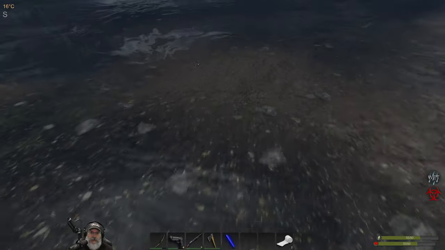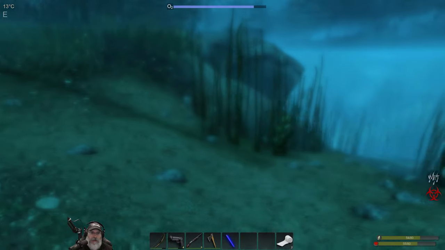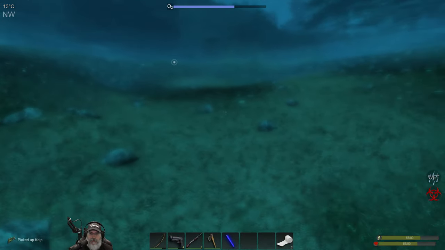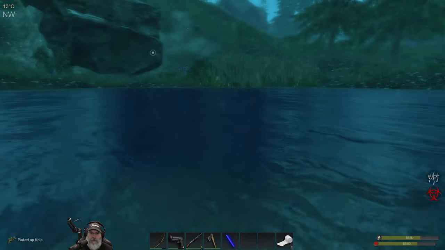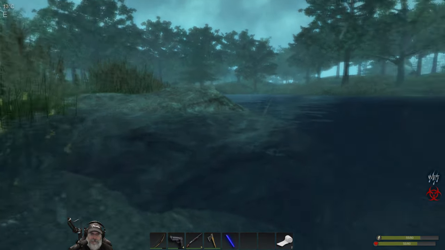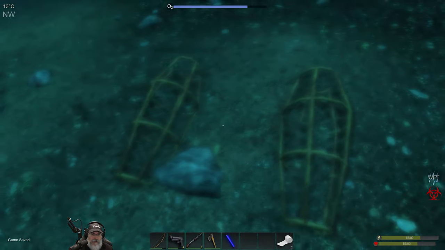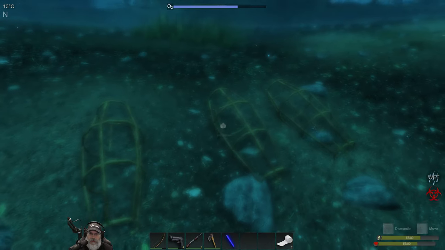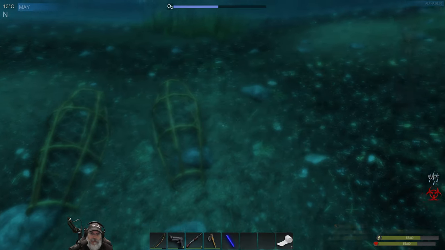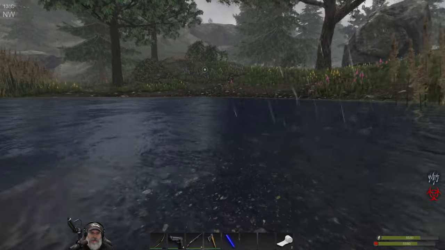Trap should be... wait, where are our traps? I always lose them. It should be back over this way. Okay, we have a crawdad there. That doesn't have anything in it. That doesn't even have a grub in it. How'd that happen? Must have forgot. Okay, let's head back to the ranch.